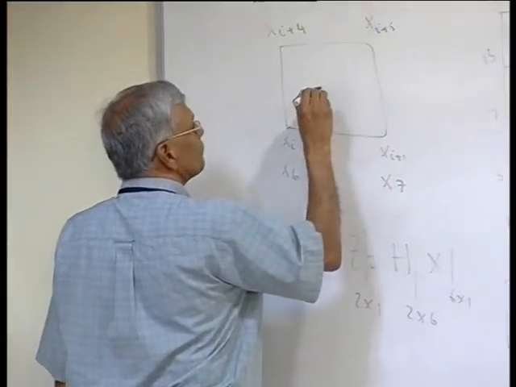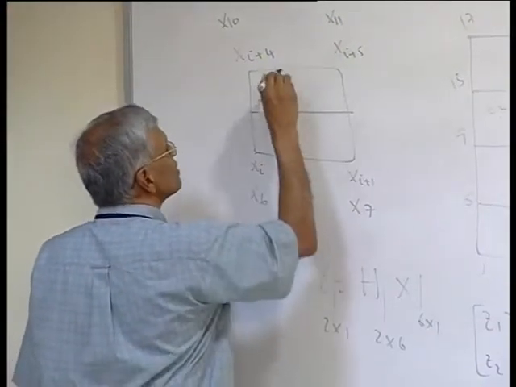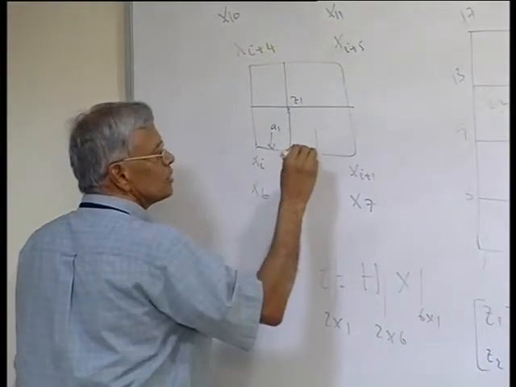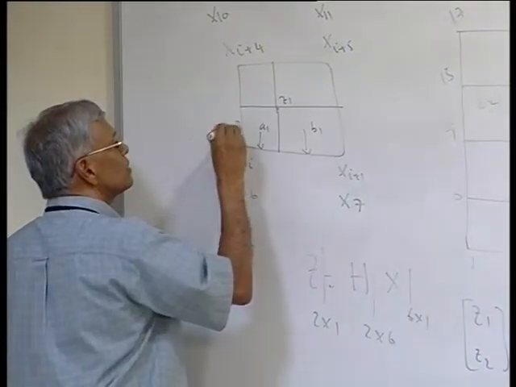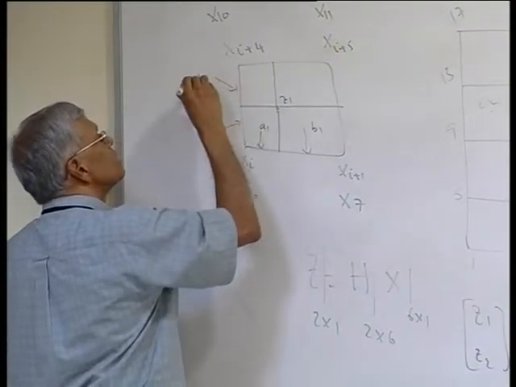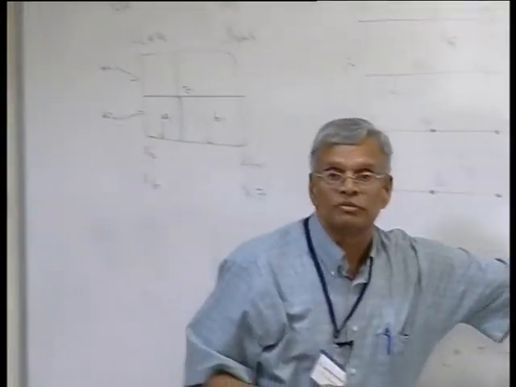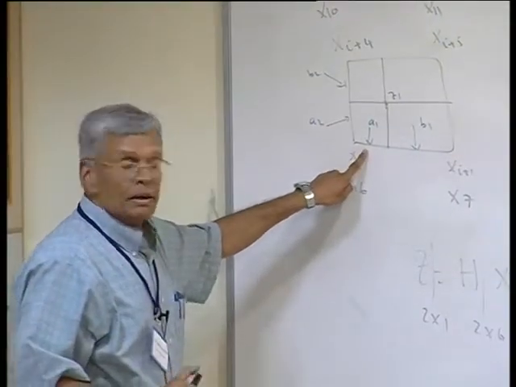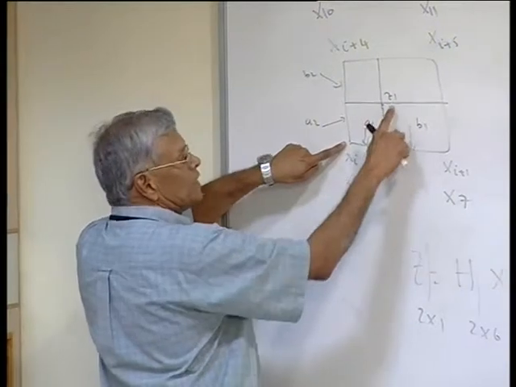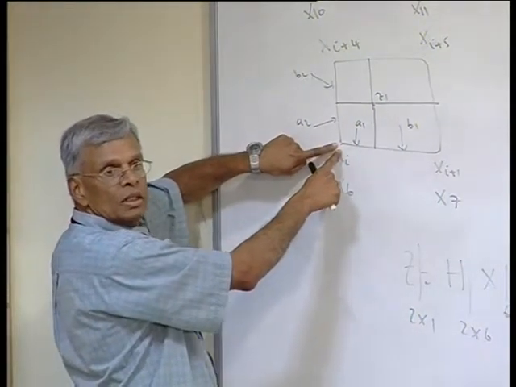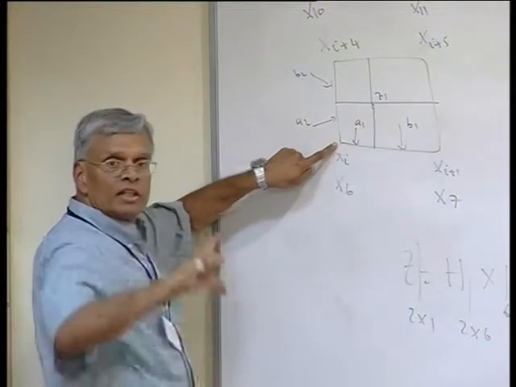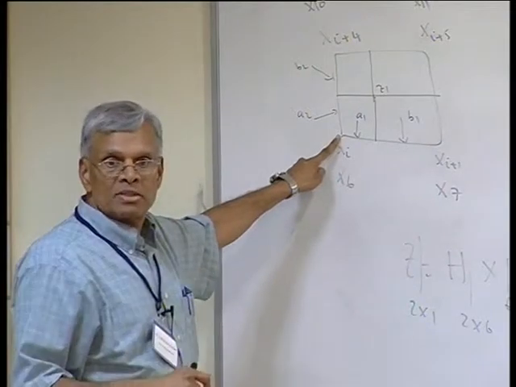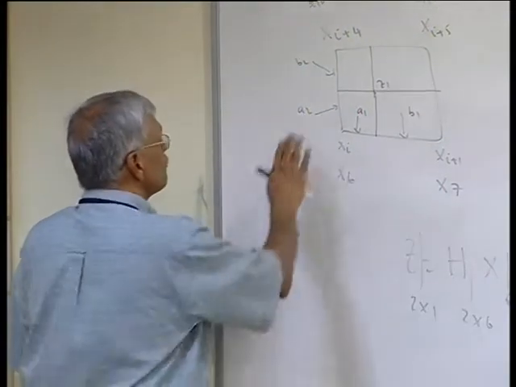So first what do you do? So here is z1. You first need to be able to find the distance of z1. So this distance I would like to call a1. This is b1. I would like to call this distance a2. I would like to call this distance b2. Don't confuse this a2 b2 with this a2 b2. A1 is the horizontal coordinate of z1 with respect to xi as the origin. A2 is the vertical coordinate of z1 with respect to xi as the origin. Local coordinate, local measurements. Are you with me? So what is it first you need to do?